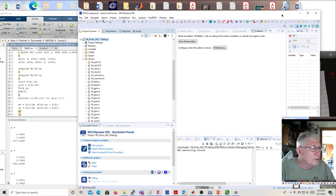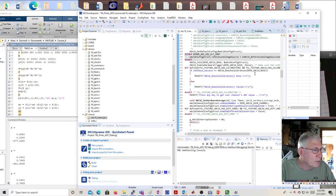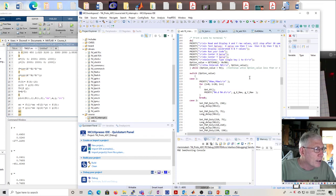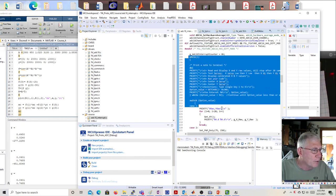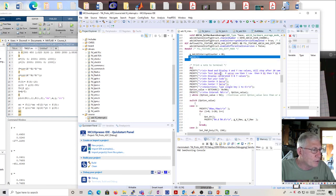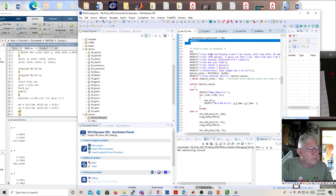I did want to just look at this one more time. Yeah, so it's here. All right, so here's our code. And again, this is the infinite while loop, sort of. And you go down here and you get this printout depending on what number. So there are a couple of numbers you can use here.